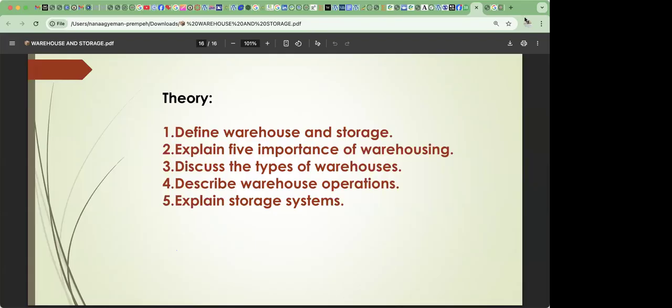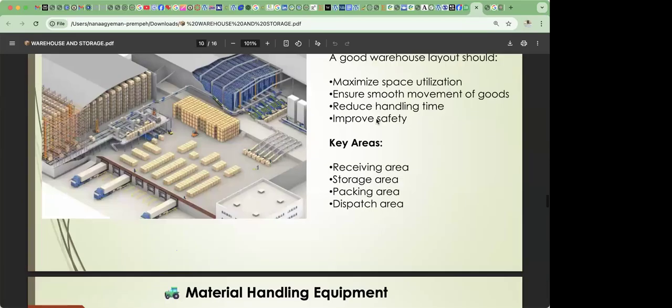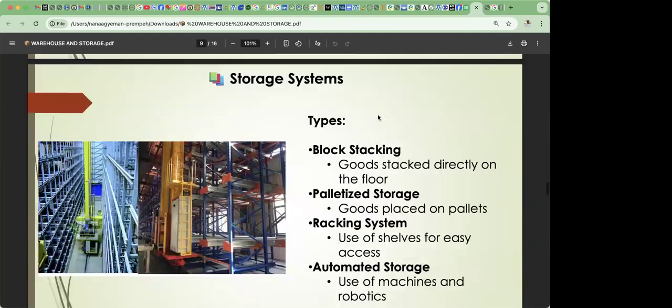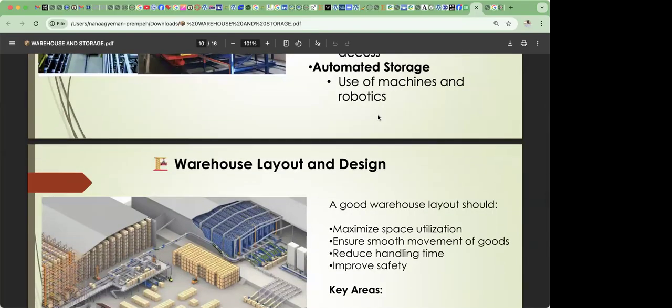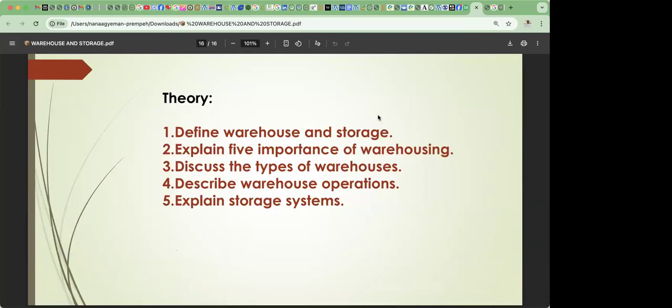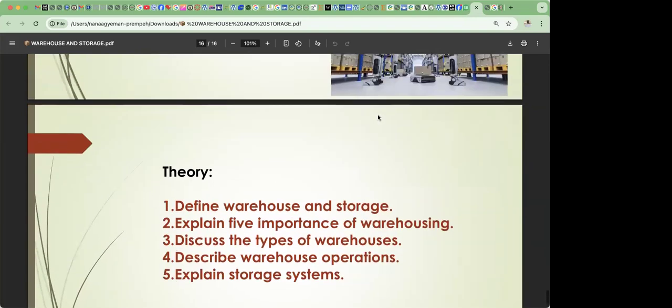Thank you very much. Mr. Ojiri, yes, sir. You are in a warehouse, you are doing warehouse management, and you did not say anything. Now that we have closed, you are coming to thank me. I was just relating it to the functions of the warehouse. Why didn't you say anything? That's what I'm saying, sir. I was listening to you, and everything you said is on point.